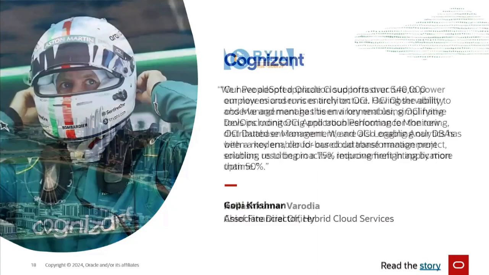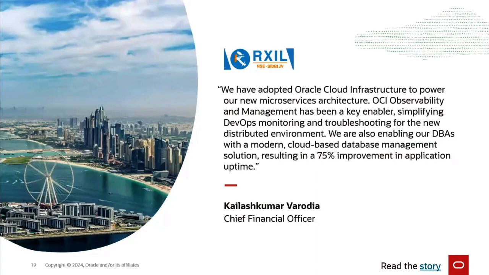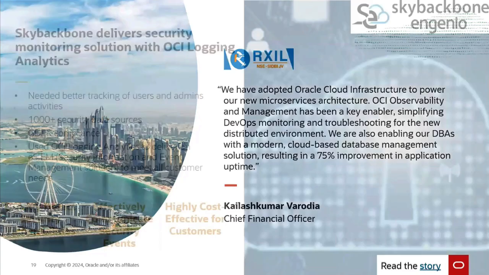Exactly. We also have another company who's using it within their DevOps environments, and also with their DBAs getting 75% improvement. So this is where, again, those earlier statistics, you're using tools in silos, you're not able to correlate things together. You got people pointing the fingers at each other. You can get some significant savings and significant optimization using OCI O&M.